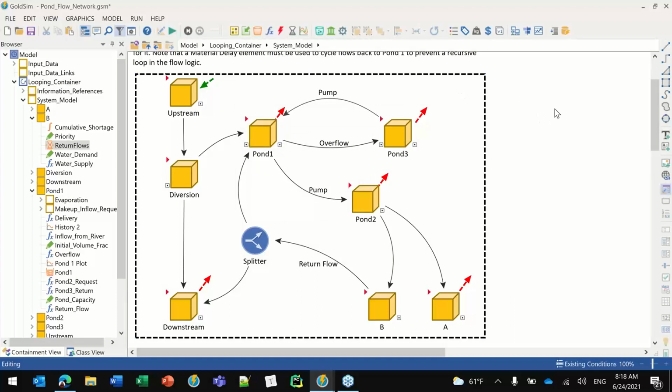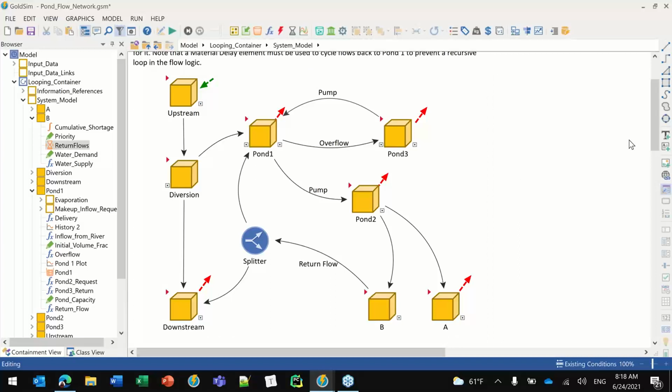And what we're trying to do is say what flows are crossing that line. In our case, we have evaporation, which goes into the atmosphere. That's crossing the line. We have flows coming into the stream, coming into the system across that line, and then the downstream flow crossing that line. So that's what these little lines are indicating. Now that we have those accounted for, we also have looked at where our storage elements are, both pool elements and material delays. Those are the places that we have water being stored for some amount of time. Now that we know all of those things, we can do a mass balance accounting.